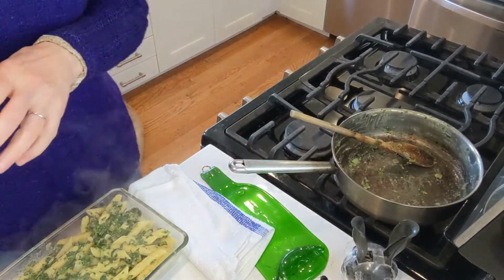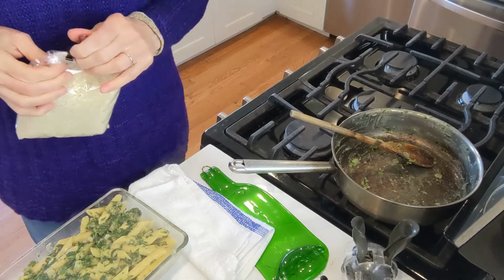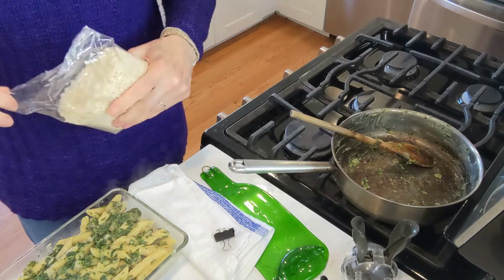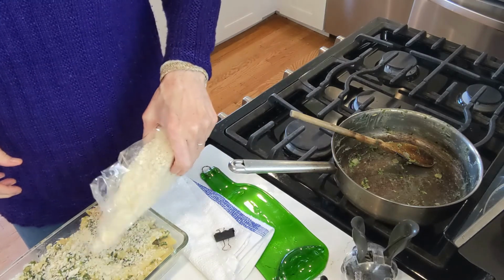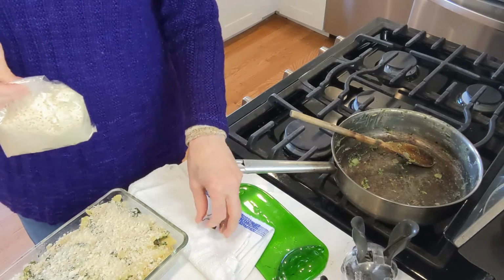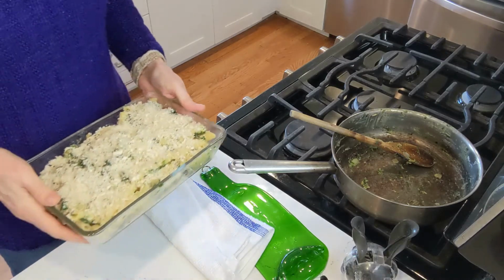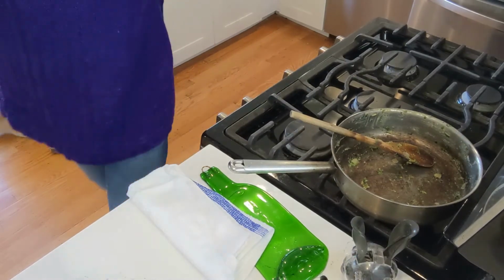Okay, and I think just for fun and fanciness, I'm going to put a little bit of breadcrumb over the top. Trader Joe's has some nice breadcrumbs, whole wheat crumbs. I like that. This is just panko. I couldn't find my Trader Joe's. Okay, I'm going to pop that in the oven. Not that you need to. I mean, this is good to go. You can eat this right now. But I like that in the oven part. Get those breadcrumbs a little brown and ooh, yummy looking.